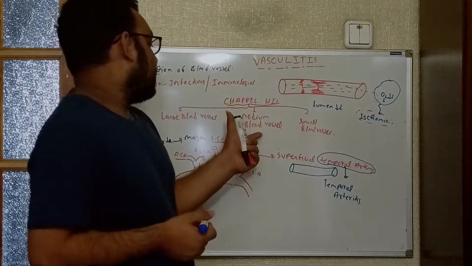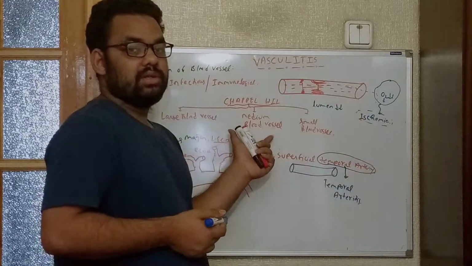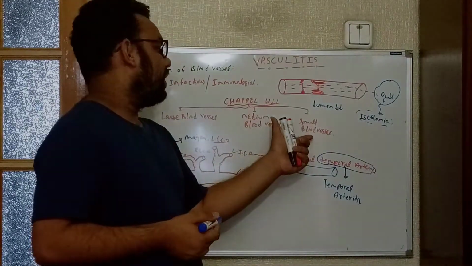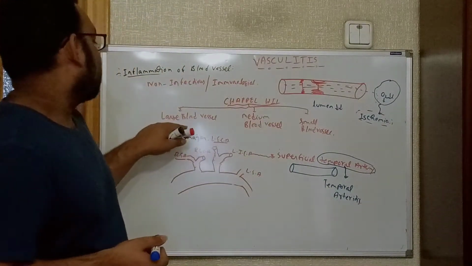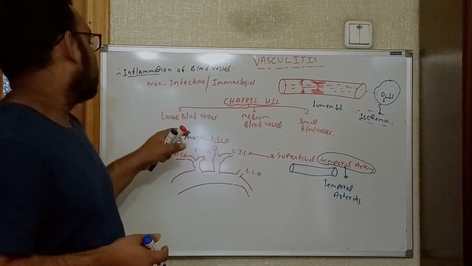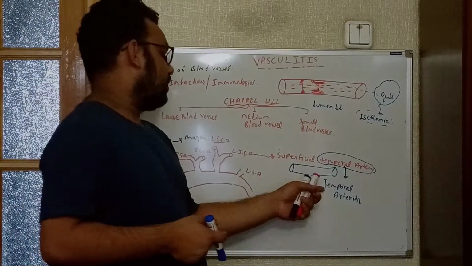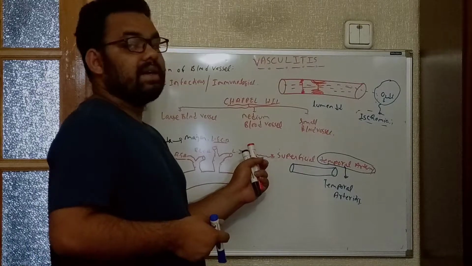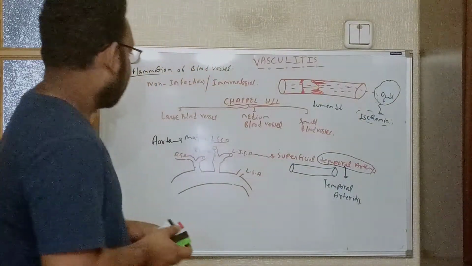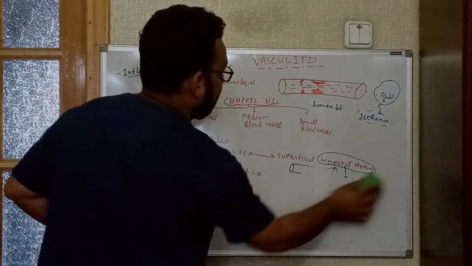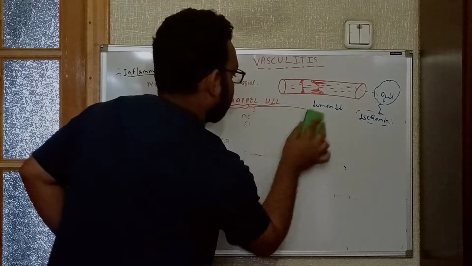Among the medium sized blood vessels we will get the renal arteries and the popliteal arteries, and within the small blood vessels you know these things. Now step by step, first I will cover the large blood vessels. If we find any kind of inflammation in the large blood vessels, for example the temporal arteries over here, which are a branch of the internal carotid artery, we will talk about these things. Now let me start from the first one, temporal arteritis. So stay with me.